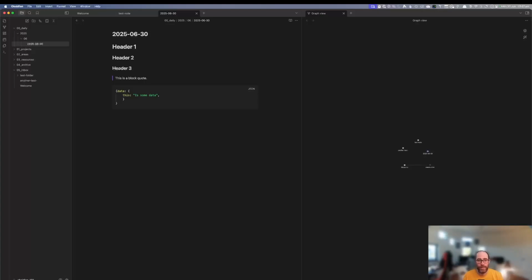Of course, if you're taking less technical notes, what you'll want is basic text formatting. So bold is very easy and built in with shortcuts in Obsidian. So we can do our bold text, and what you'll see here is it creates the bold text with 2 asterisks around it. And then for italics, we can do Control I or Command I, and you can see that's created with 1 asterisk around it.